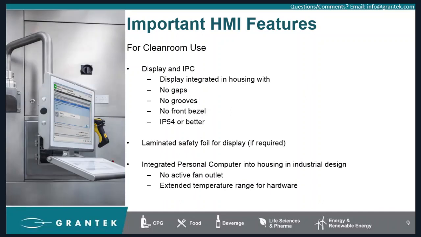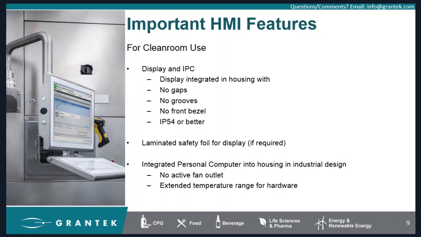Another thing is that the display and the industrial PC that comes along with it should be integrated into a single housing to allow that there are no gaps, no grooves, no front bezel from the display, and again that everything is IP54 rated or better.